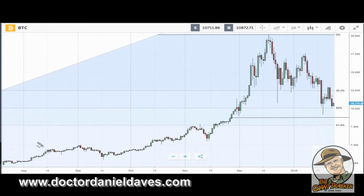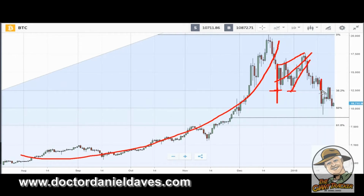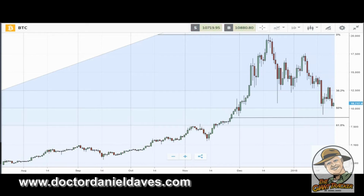We'll take a look here. After that big run up, we came down to the 38%. It slammed hard, and the buyers, bam, bought it right back up, and were able to move it. And look at this. It hit the 38%, moved up again. Next time it slammed down under the 38, got just under the 50, slammed back up again. Yesterday, it came down and hit the 50, and now is trying to move back up. Well, the buyers are less and less each time, so I think that the sellers are probably going to take it a little lower.